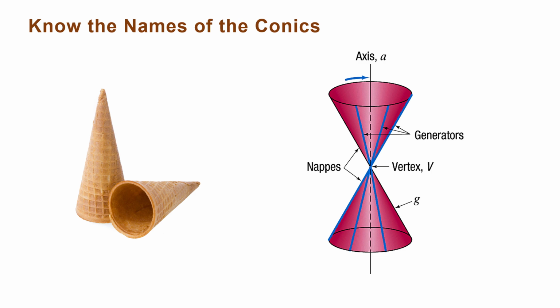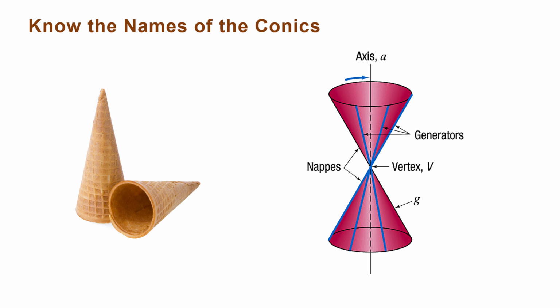The fixed line A is called the axis of the cone. The point V is its vertex, and the lines that pass through G and lie completely on the surface of the cone are called generators. We can think of these as quote-unquote snapshots of the line G as it is rotated around line A. Now, the cone consists of two parts called napes that connect at the vertex. Another way to think of it is two napes, each like two ice cream cones touching at their tips with the central axes lined up.